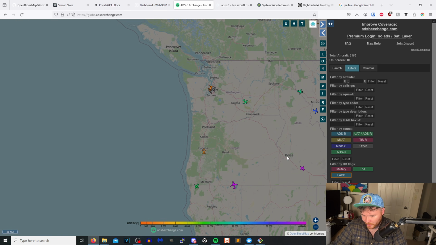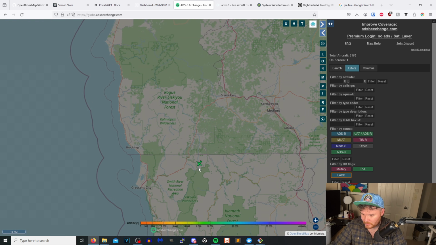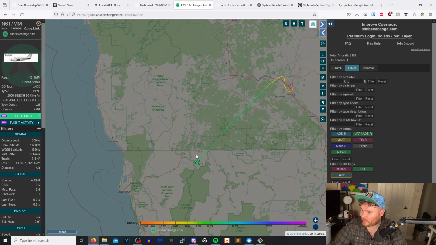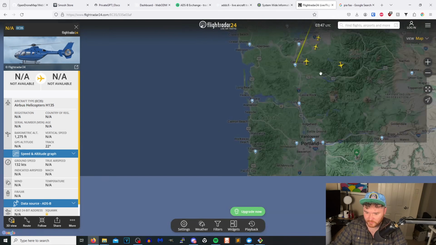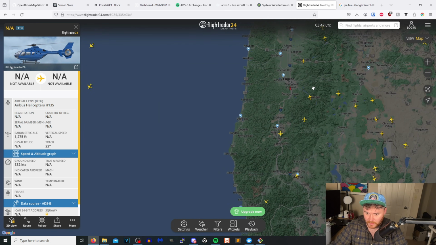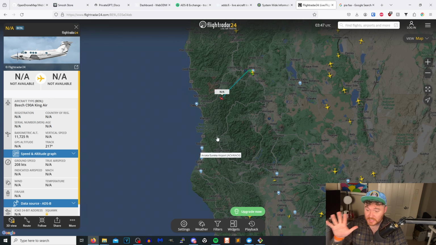Let's find another aircraft. We'll find this one next to this wilderness right here. This is a Beech 90 King Air. I'm doubtful we can find that on Flight Radar. Let's take a look. We'll go all the way down, and there's Eugene. Oh, there it is. Okay, I stand corrected.